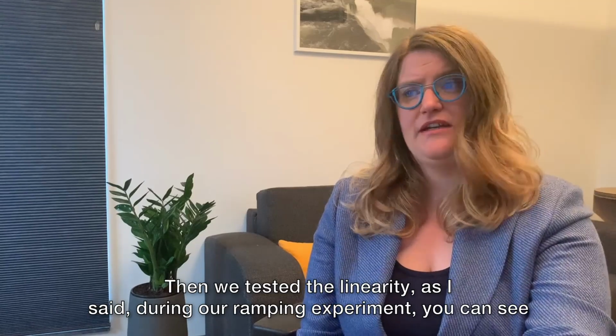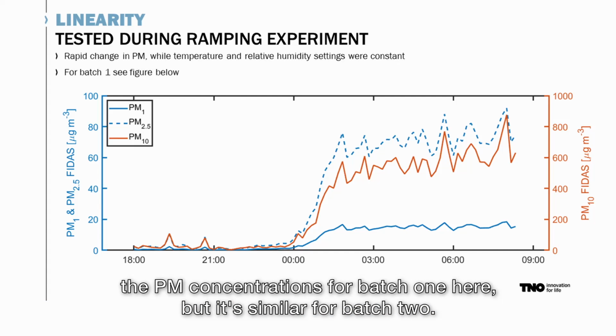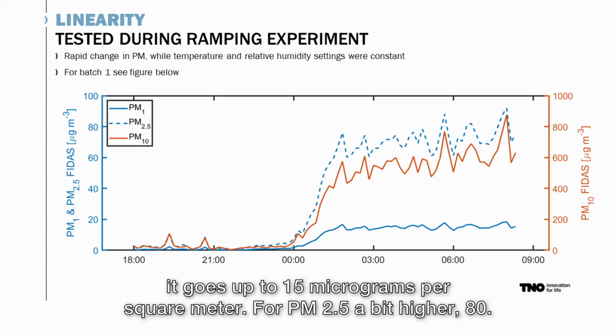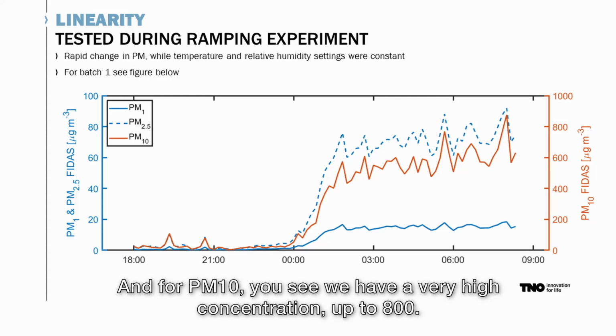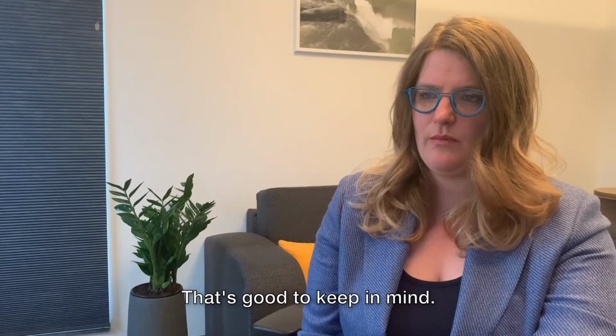Then we tested the linearity, as I said, during our ramping experiment. You can see the PM concentrations for batch 1 here, but it's similar for batch 2. You can see that the PM concentration increases from 0, and for PM1 it goes up to 15 micrograms per cubic meter. For PM2.5 a bit higher, 80, and for PM10 we have a very high concentration, up to 800. This means that mainly the coarser particles were generated during our experiment. That's good to keep in mind.